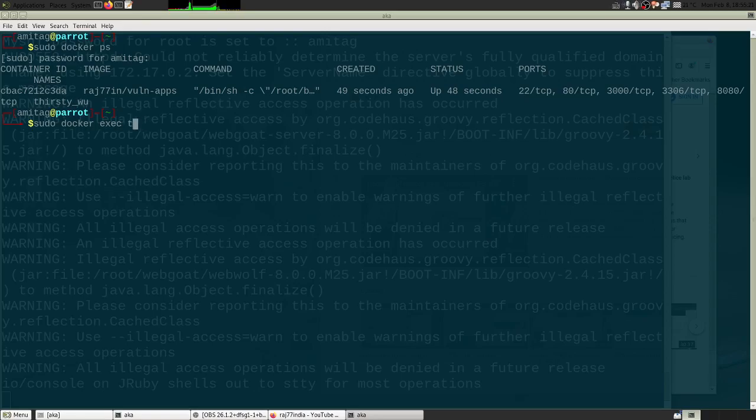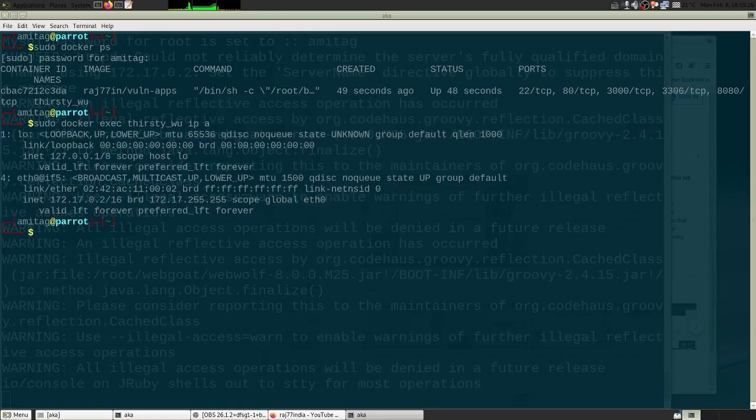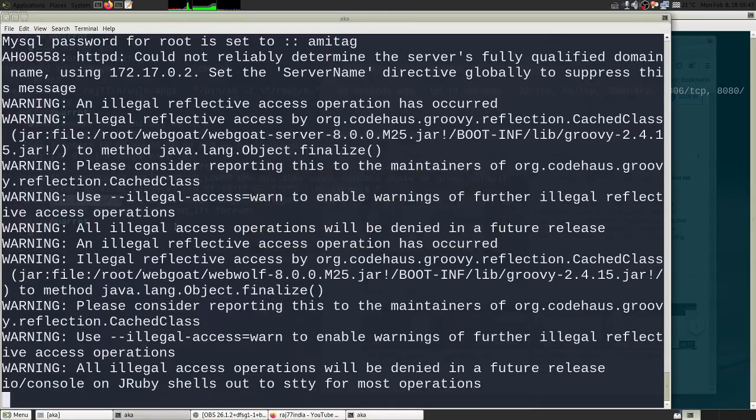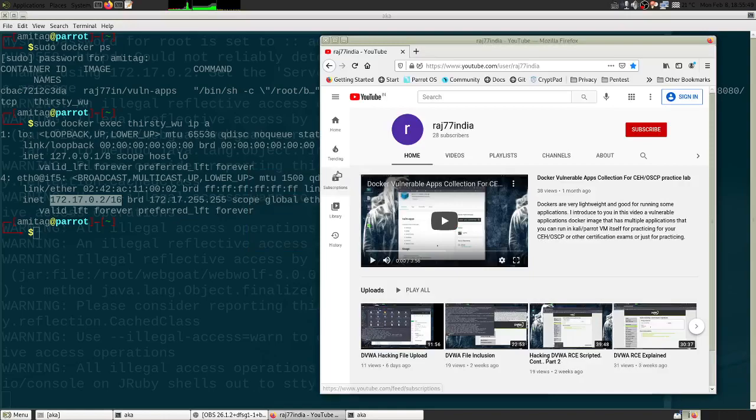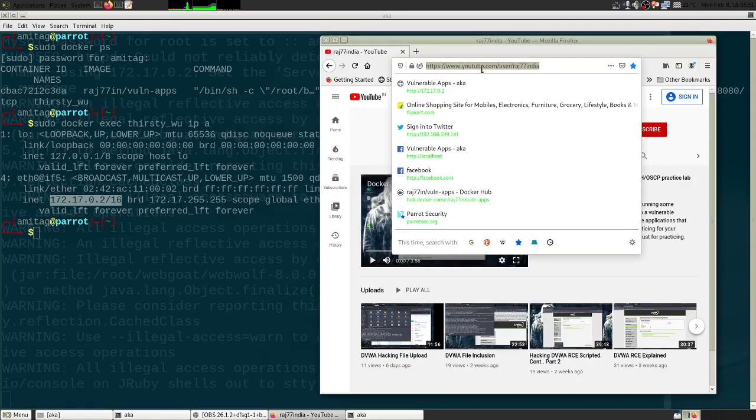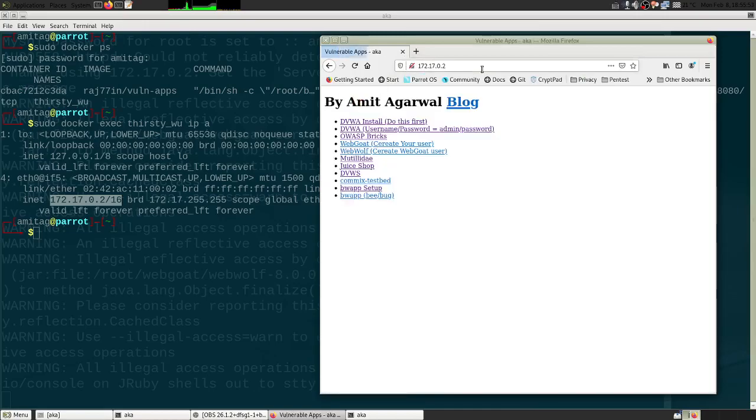We can give the command ip a to see the IP address that is given to the docker container, which is 172.17.0.2. And as you would have seen in all my previous videos, we have been using this 172.17.0.2. So let's go to our docker container in a web browser and see what we have.